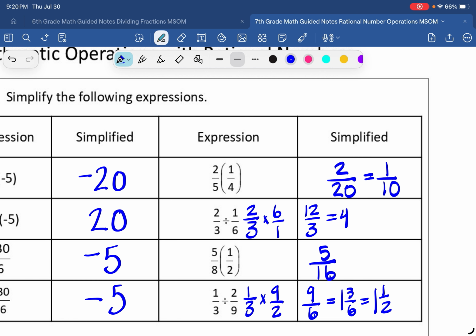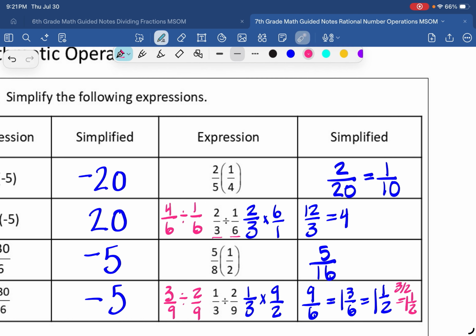Now, if you learn to divide fractions using common denominators, let's do that as well. So the common denominator between 3 and 6 is 6. So the first fraction will change to 4/6, and then divided by 1/6. So 4 divided by 1 is 4. 1/3 divided by 2/9. My common multiple is 9, so that will be in the denominator. 1/3 will be 3/9, so 3/9 divided by 2/9. So my answer will be 3/2, which is the same as 1 and 1/2, because 3 divided by 2 is 3/2.